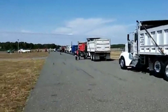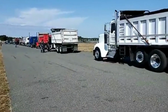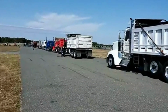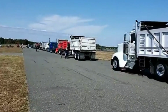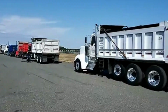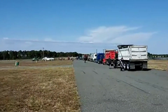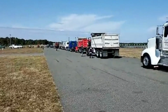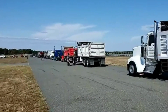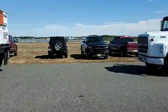Once again, what they're doing now is making sure that the trucks are all going to make it under a bridge, because on this road course there is a bridge, and the trucks have to be 13 foot 3 inches or less. So there is a bridge on this race course, believe it or not. So not only is it a road course, but there's a bridge on it. That makes it kind of interesting. I've never actually been on a road course track before. This will be my first time with anything, let alone a truck. So pretty happy about that.